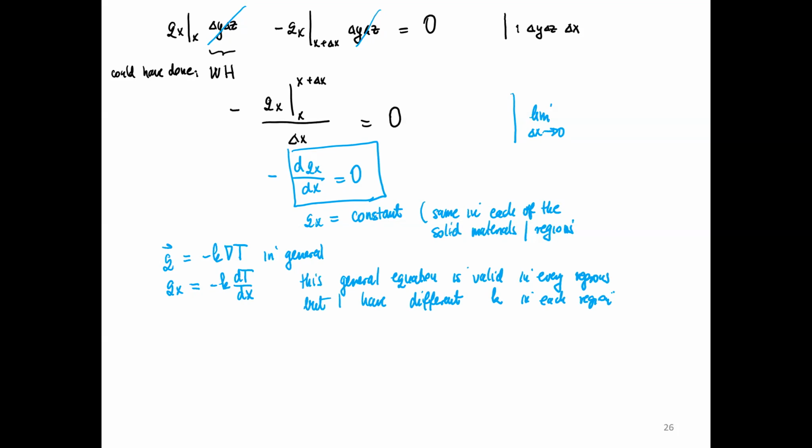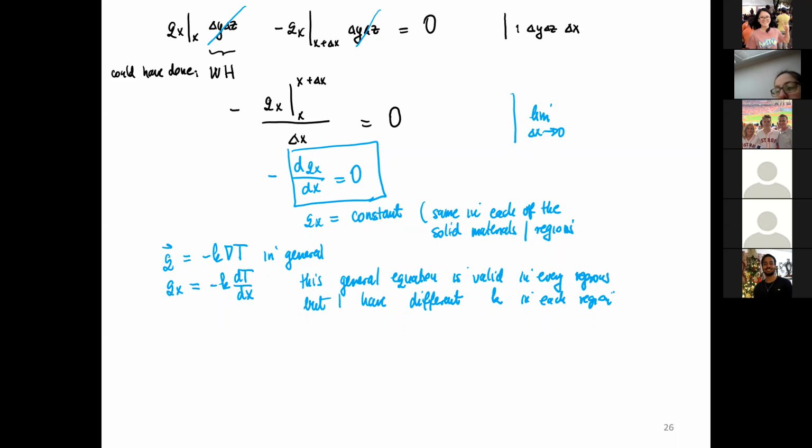So technically, I think I called those k's k_0, k_1, k_2... I don't know why I didn't call them k_1, k_2, and k_3, but I'm going to leave that. And so basically what I have is minus k_i dT_i/dx is equal to some constant, and that constant is the same for all three materials. So I'm going to call it Q_0, constant, the same. And this is for i equal to 1, 2, 3.